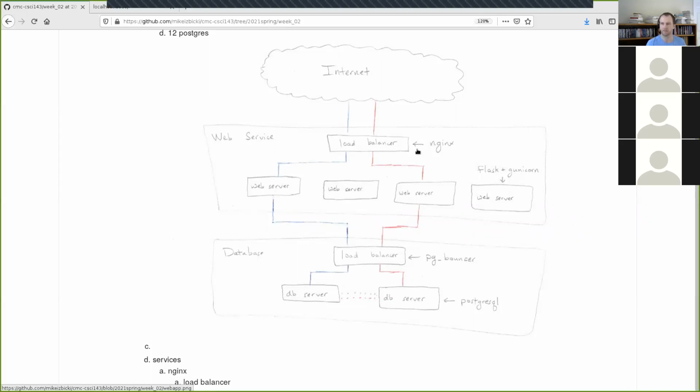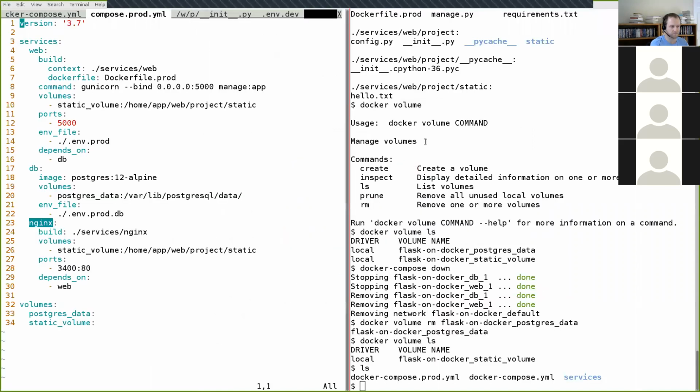So again, Nginx makes our program a lot more efficient and a lot more scalable, because it allows us to easily add multiple web servers, and Nginx handles assigning new connections to individual web servers without us having to do anything. We didn't want it, though, in the development environment, because it would have prevented us from being able to do that rapid editing of text just on the Lambda server through the volume and having it instantly appear. So Nginx is only running in the production environment.